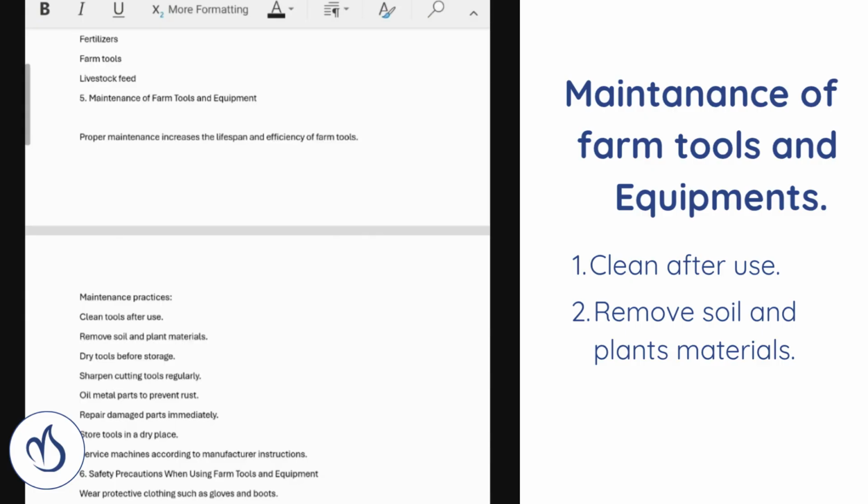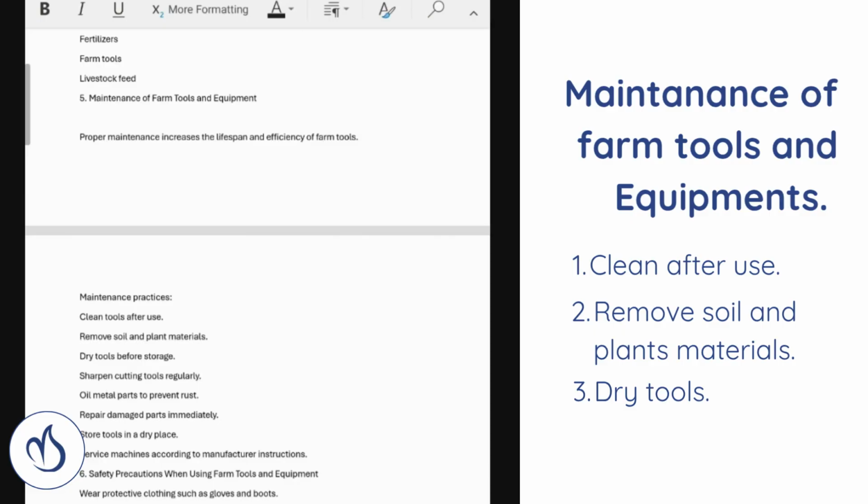Number three, dry tools before storage, most especially these tools that are metallic. We all know what happens to metallic things if you don't dry them and you keep them with water on them. They are going to end up rusting.